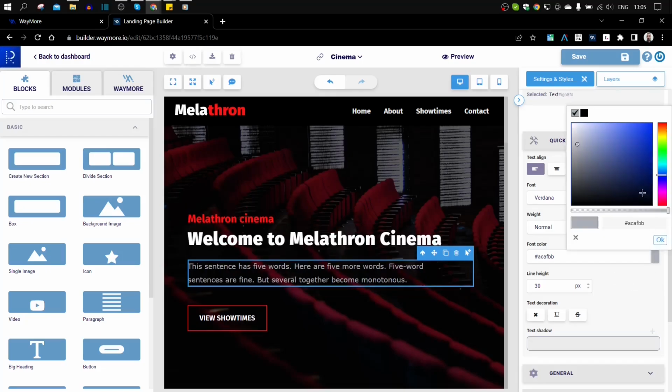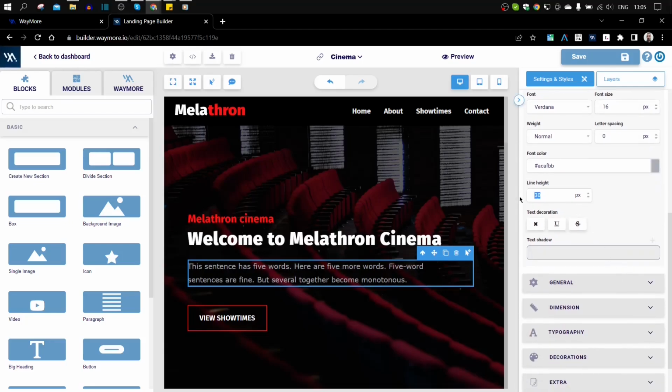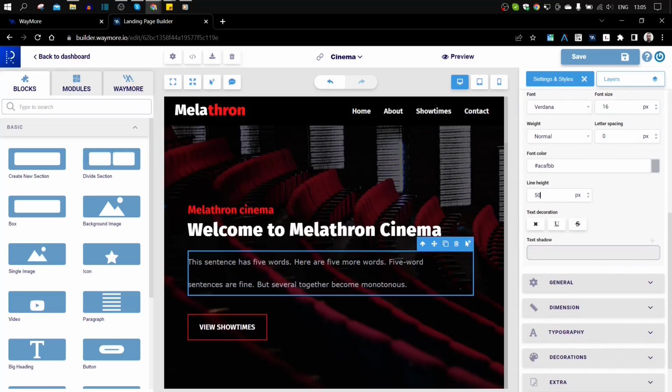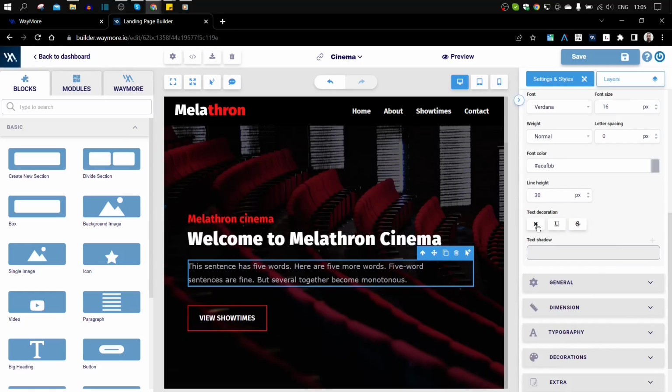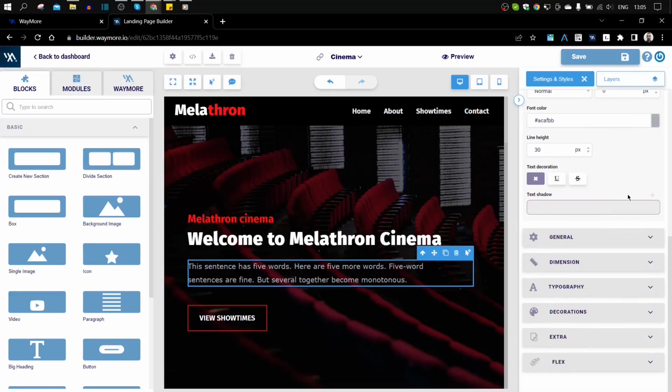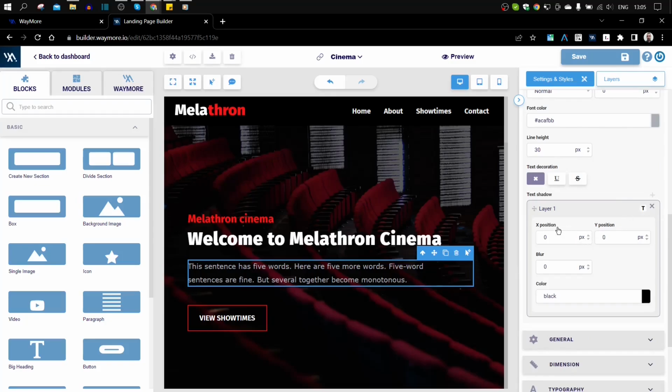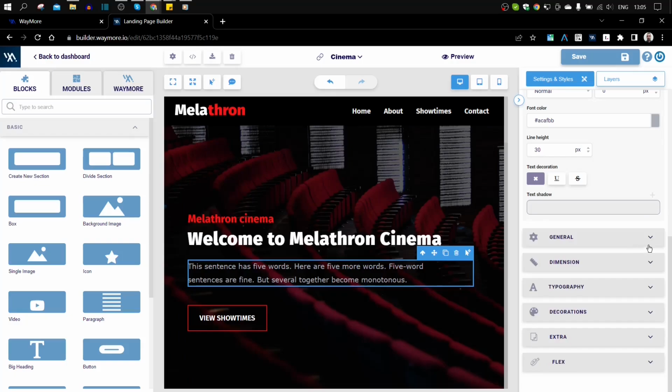Of course, you can change the color of your lettering or have a small fade in or fade out selection. The line weight, if I do that 50, of course, the height of my line is going to be bigger. And you can have a text decoration from nothing to underline or erasing a specific message. You can have a text shadow. You can select between the vertical and the horizontal position and the color of your shadowing in your text, and then we can proceed with the rest of the settings.